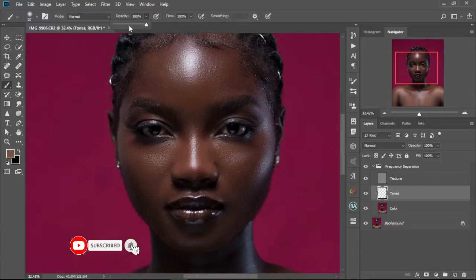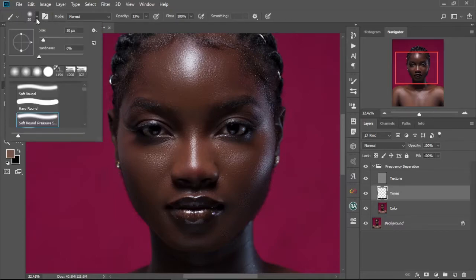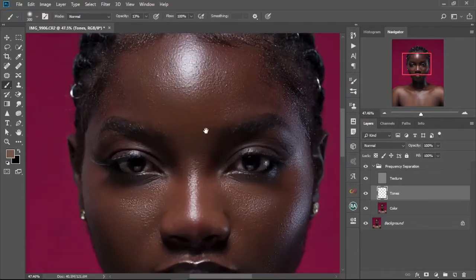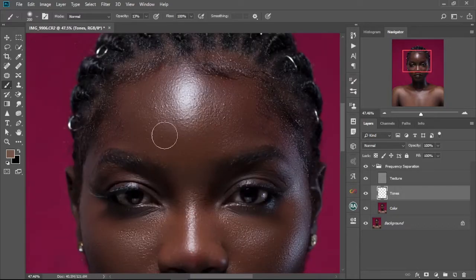Then we're gonna keep the opacity at 14. I normally love to keep the opacity at 14. 13 or 14 will do. Then make sure soft round brush is selected. This one is selected. So once that is done, I'm gonna increase the size of the brush a bit, zoom it in a bit. So what we're gonna do is select some parts of the face by pressing Alt and then left clicking to sample the color from the other side, and then we're gonna brush.